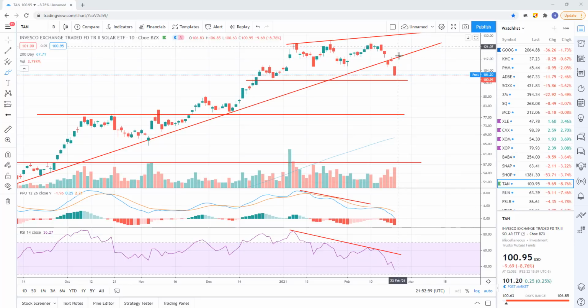Or sometimes it'll just start selling off impulsively, closing, and never recovering that former trend line. Sometimes you'll see it sell off, start to recover, but then sell off even more. That's a sell signal. You want to look for impulsive selling, all right? And you want to look for a move away from the trend line.